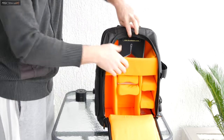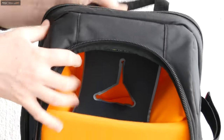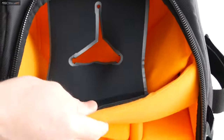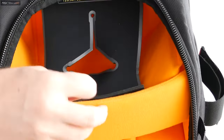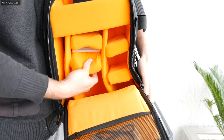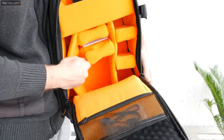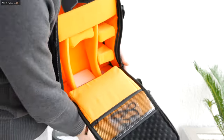The hammock system shown here suspends the SLR camera above the bottom of the case, providing impact protection. It's very good and very customizable for the size of your DSLR. This internal divider system shown here has padded dividers that adjust and fit the extra lenses and camera bodies. All of these padded dividers can be taken out and removed, so you can take out all of them and make more space for what you need.